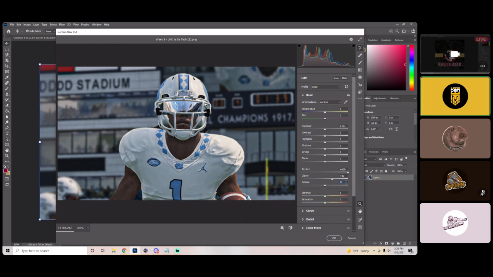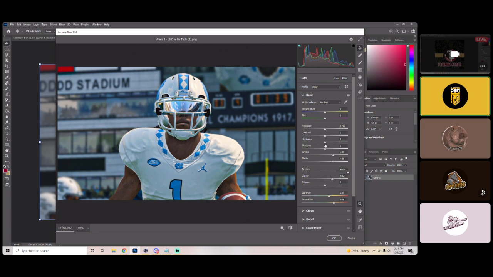Can I just come here? Hit 0. Vibrance is going to just determine how thick the color is or how deep the color is. See that Carolina blue and how blue it is getting versus now it's washed out. So I always add a little bit of vibrance. Saturation is very, very similar to vibrance. How deep do you want the color to get? And then I come up here, I do blacks. You can either go this way, you can go this way. And I'm eyeballing this. This is my eyeball, just seeing how I want the player to look.